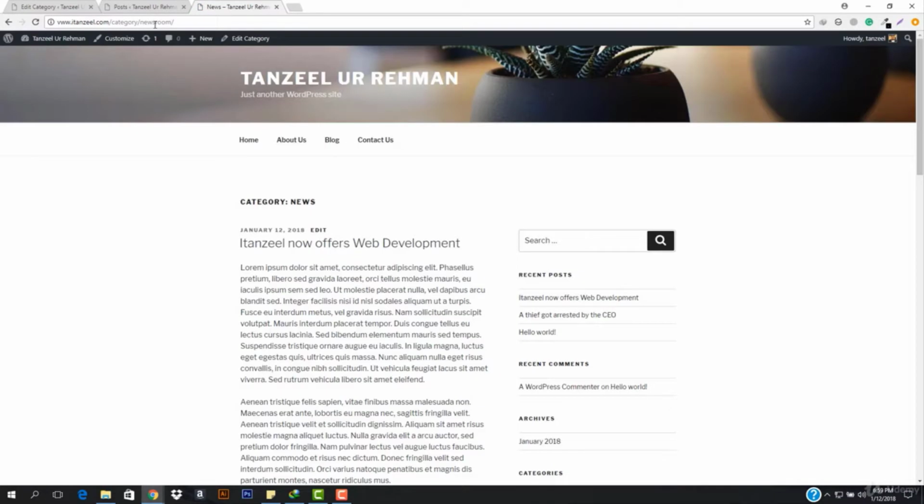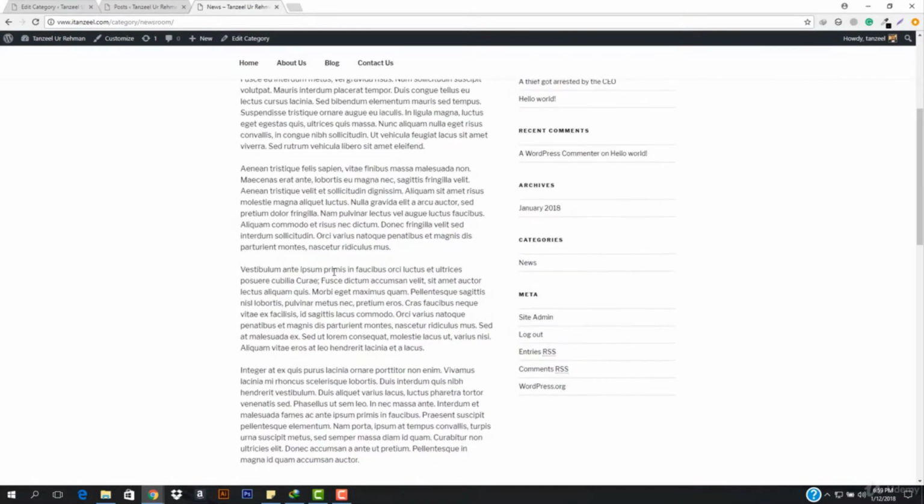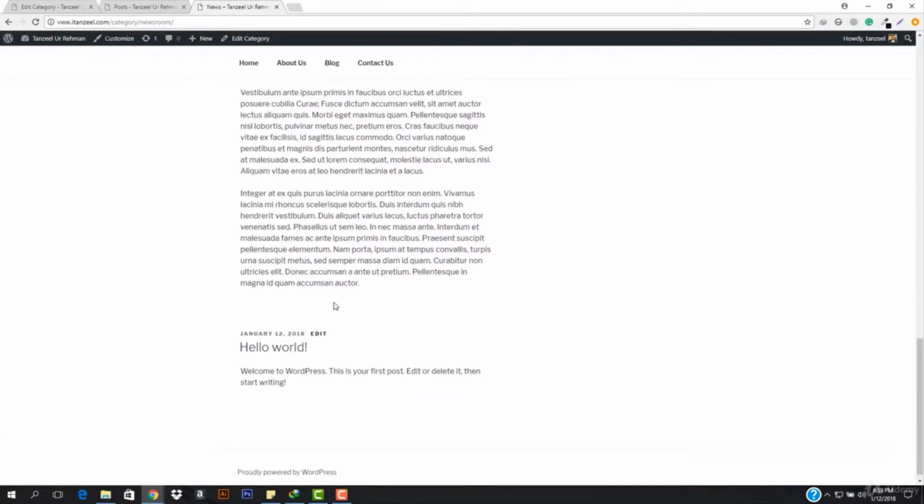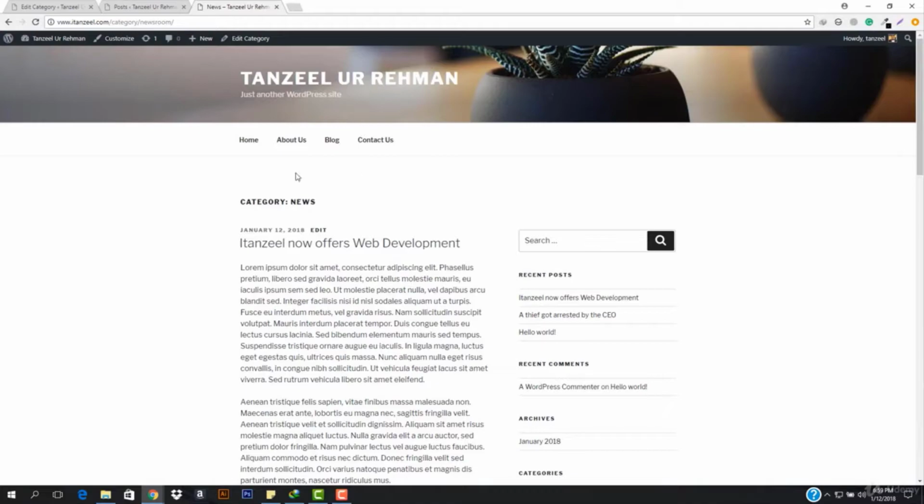The reason is that I have changed the slug, and I have to add that in the news to be like newsroom. Then when I refresh this, you will see that this is now working, because the slug is this, which is the URL, and then I have the category, which is news, and then I have these posts coming. So you can just categorize your post, and if someone views your post with category, like in the menu, you can add that category, and then you can just work with it.